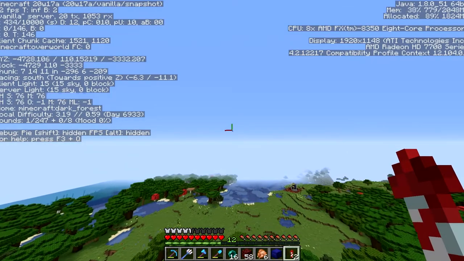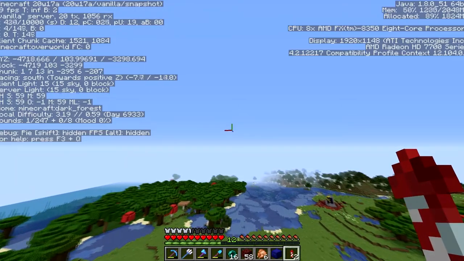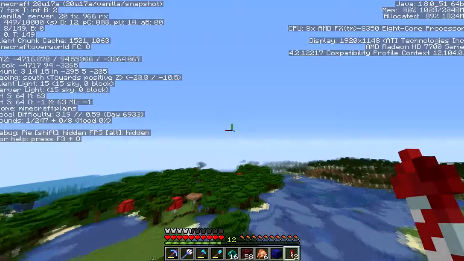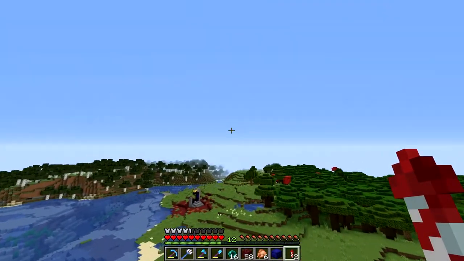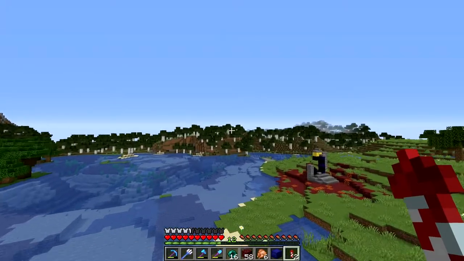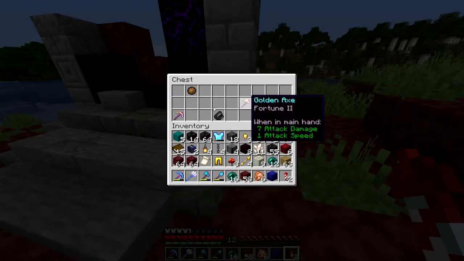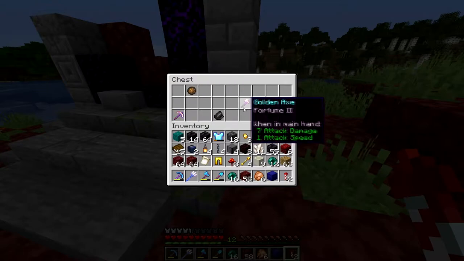I found a ruined portal in the overworld. Yeah. Well, yeah, it's a new part of the update, you know. Well, it sure is. Oh, this is cool. Kind of want to loot it, but I also don't. There's golden tools here with mending and fortune. Fire charge. Oh.